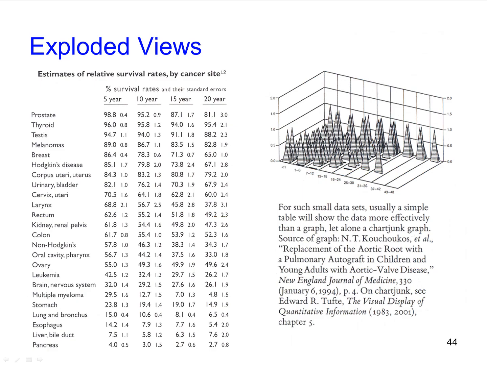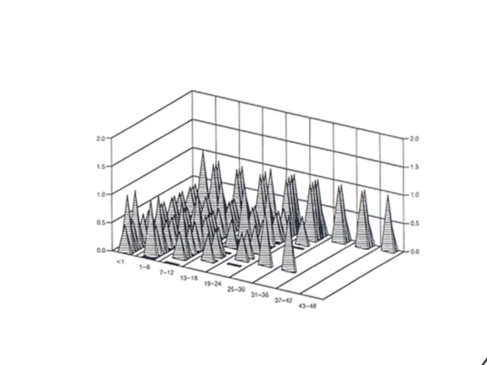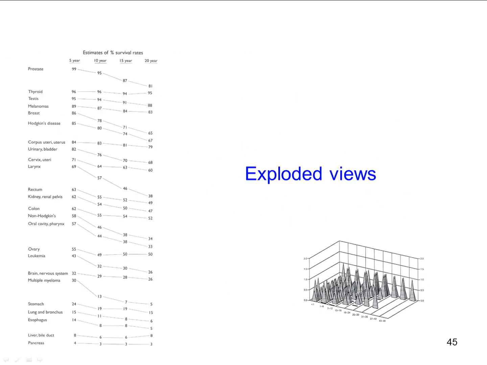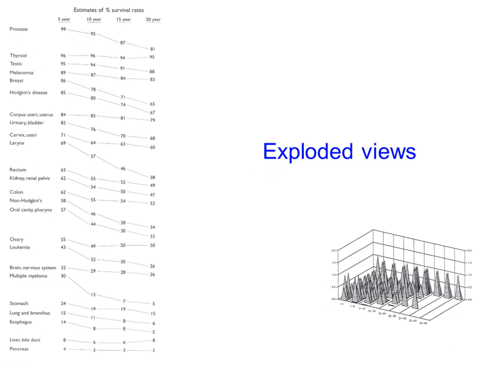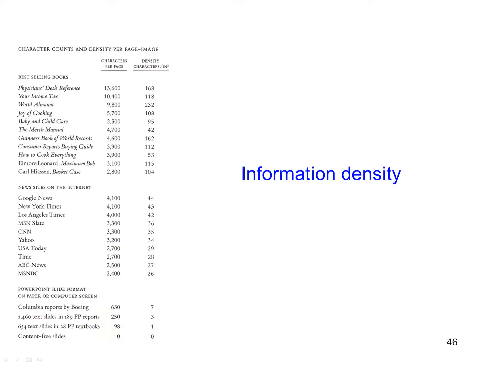To clarify numeric data, such as the cancer survival statistics shown here, there are good and bad graphical depictions. In the plot of the data shown to the right, the sheer volume of the peaks actually renders the data incomprehensible. This graphic actually appeared in a 1994 edition of the New England Journal of Medicine. As an alternative to chart junk graphs, Tufte offers a better approach: if the data is normalized to a 100-point scale, or percentages, separated out in an exploded view, that way people can make sense of the comparisons right from the data itself.